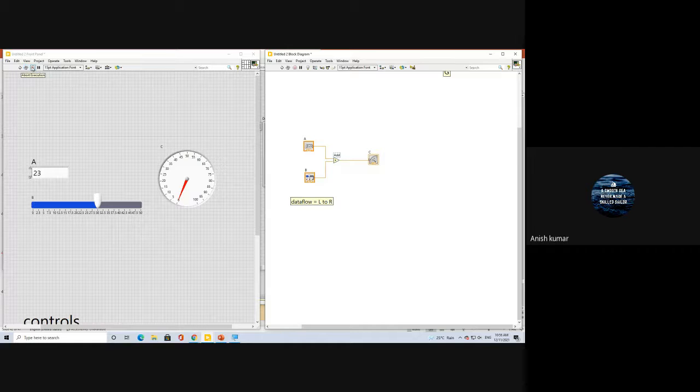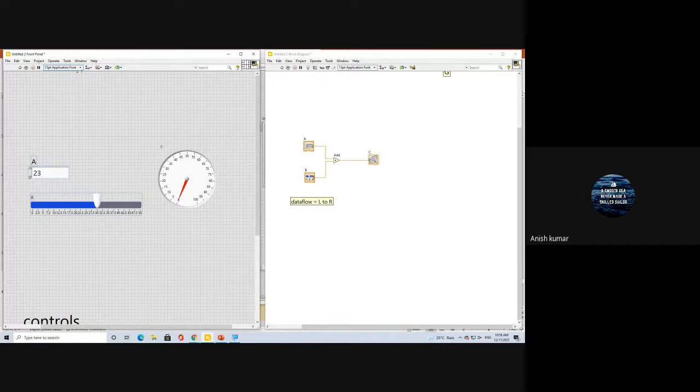And we have one abort function. Abort is to stop, interrupt the program. Next one is pause. Of course you know about pause, it will pause the program and again you can resume it. And these things are object alignments. Suppose I want to align these tools, I can align it. So I can maintain the same line, or you can design your front panel, right? All these are alignment tools.